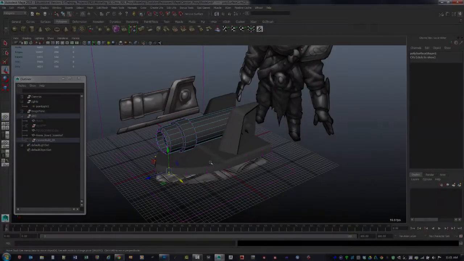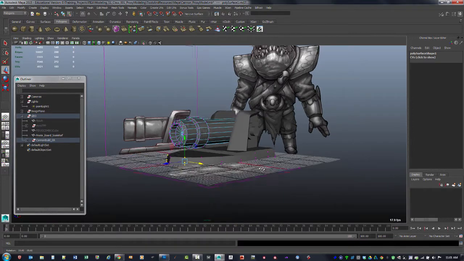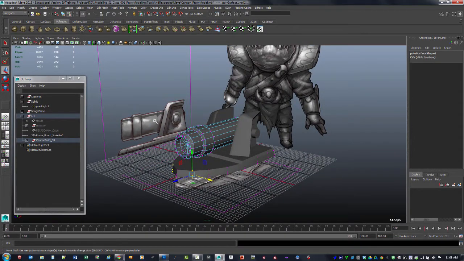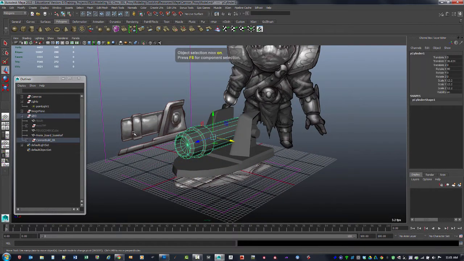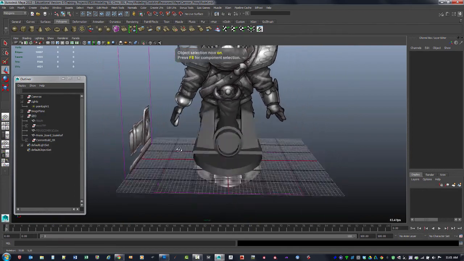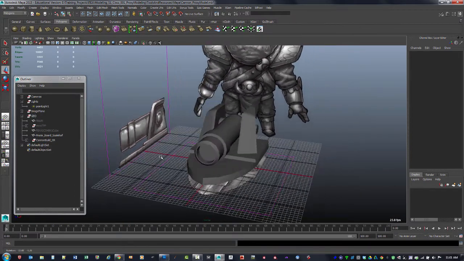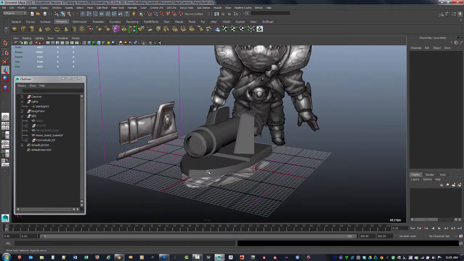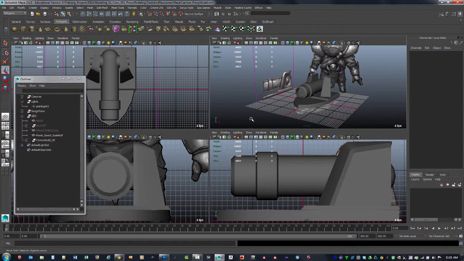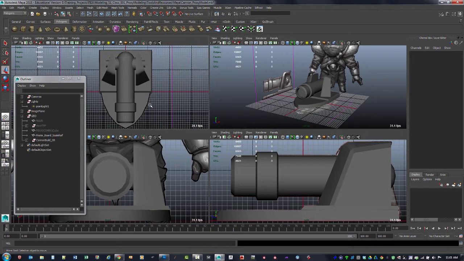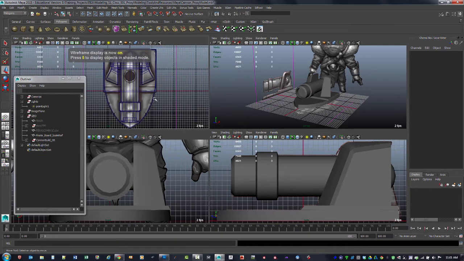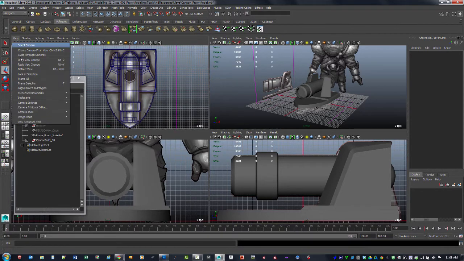So before we get started, let's make sure we've got our modeling templates. We did a side modeling template, and if you look at the earlier videos, we went over how we can actually set up those modeling templates. And the only thing that's new, if I hit the space bar on here, we can go to the top view. And if I hit 4 to view wireframe, you can see that for this top view, we added an image plane in through here, and we've got a top image.